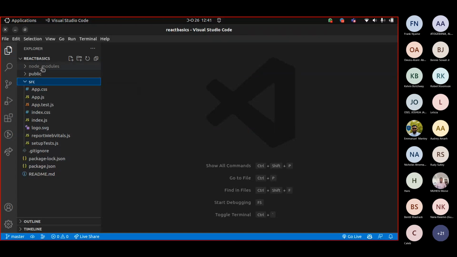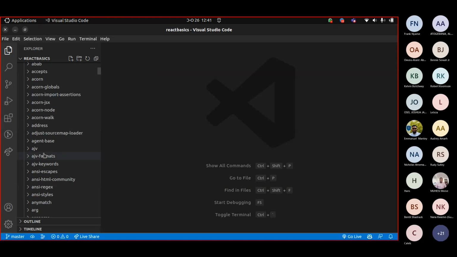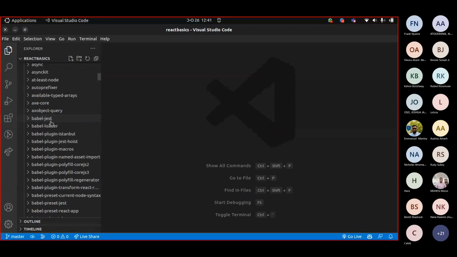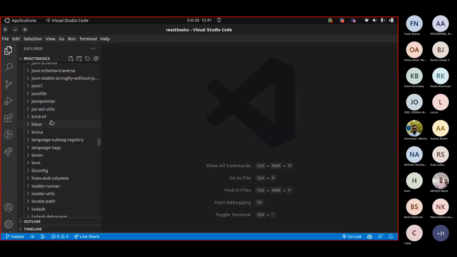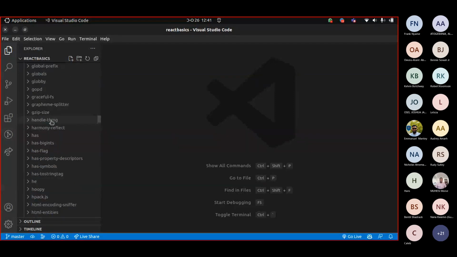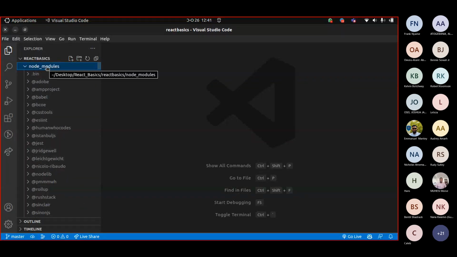We have this folder here called node_modules. Now, believe me, you don't want to enter into this folder because it's very massive. It contains all the modules, all the packages that actually make React work. So as I just opened it, look at the number of folders it contains. It's very massive. You just don't waste your time, you don't want to try it. So I'm not going to talk much about it.